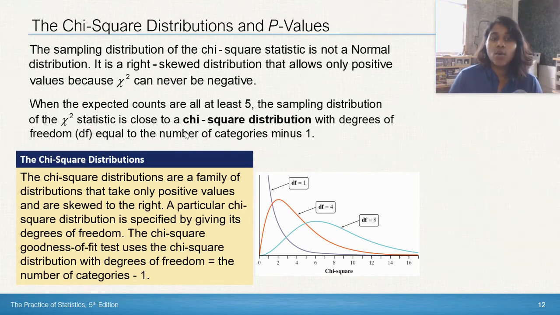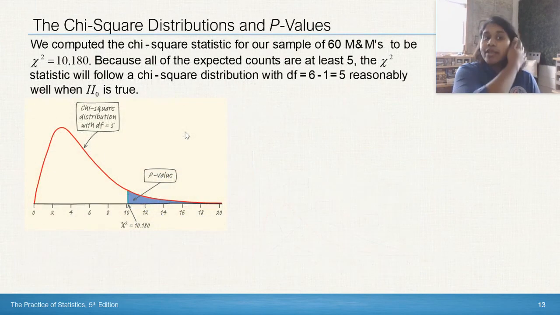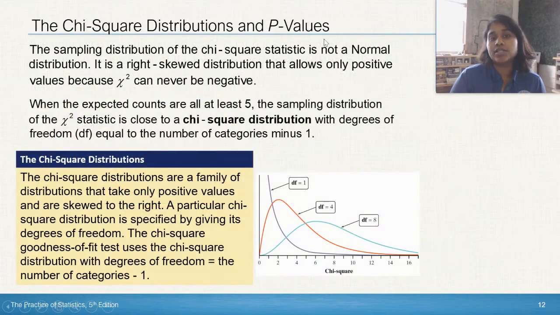We get to use that when your expected counts are all at least 5 or higher. And we did pause and check that. Our expected counts were 5 or higher. So we're going to use our chi-square distribution. Just a note, this is also talking about the general properties of chi-square distributions. They are not normal. They are right-skewed distributions, and if you want, you can check the math on it, and it's because they will always be positive because the numerator is always squared.